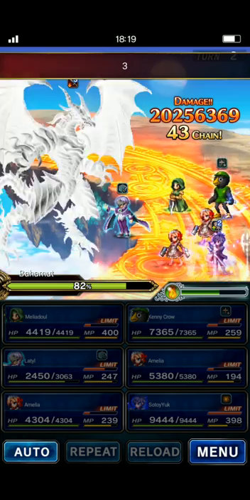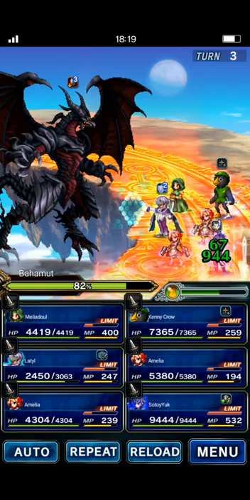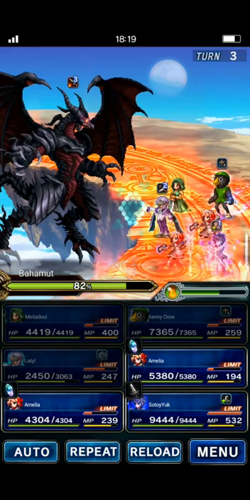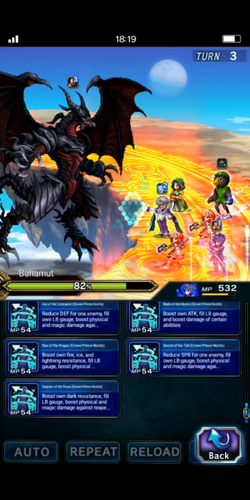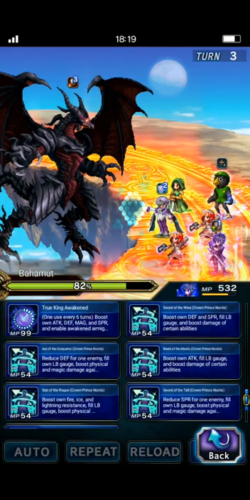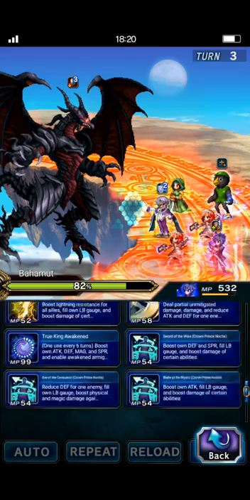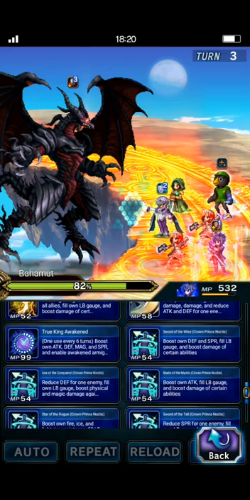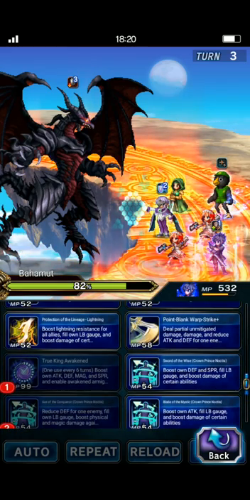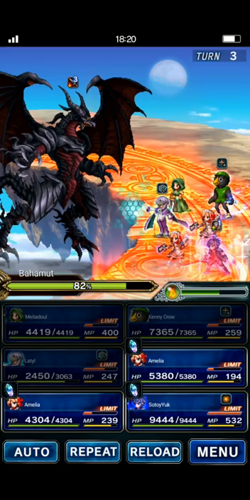Yeah, as you can see, I think they can survive from Bahamut attack pattern. Okay, now three of them got it. Okay. Now I will cast True King Awaken. Okay, Axe of the Conqueror, Sword of the Wise, and Blade of Mystic, and then Point Blank Warp Strike Plus.